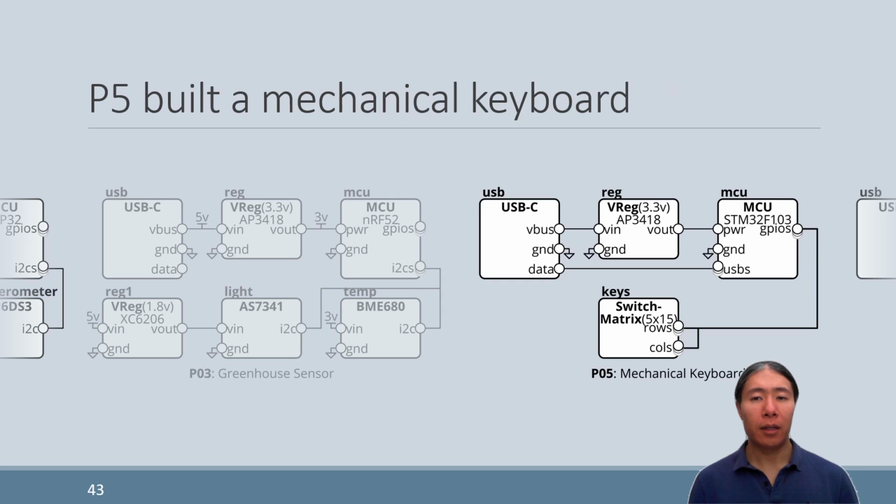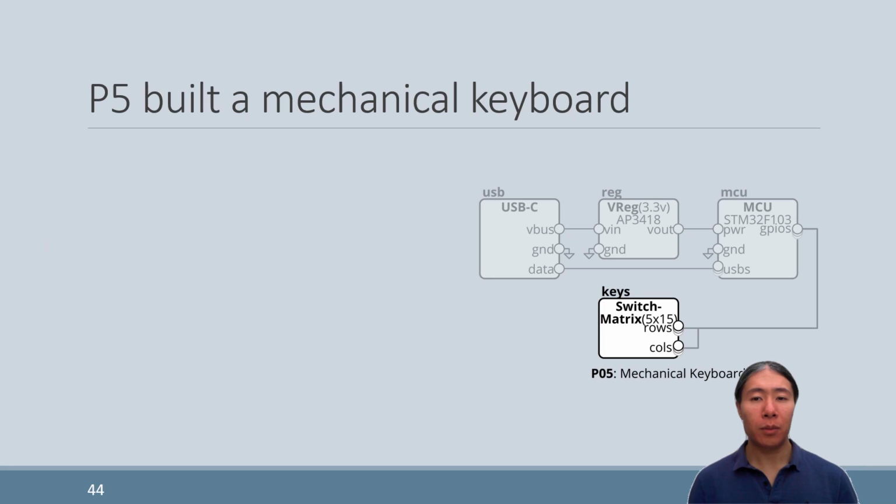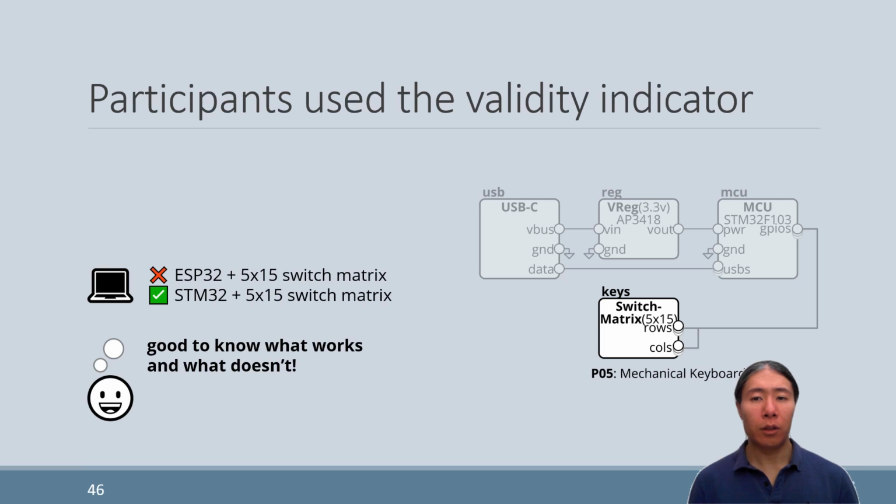As an example of a design flow, Participant 5, a novice, was interested in mechanical keyboards. Participant 5 started with a 5x15 switch matrix, but this was beyond the I/O capability of the default microcontroller. Participant 5 initially tried reducing the switch matrix size, but on our suggestion instead did a design space sweep to find a chip with more pins. Though just one flow, it highlights trends common across many flows.